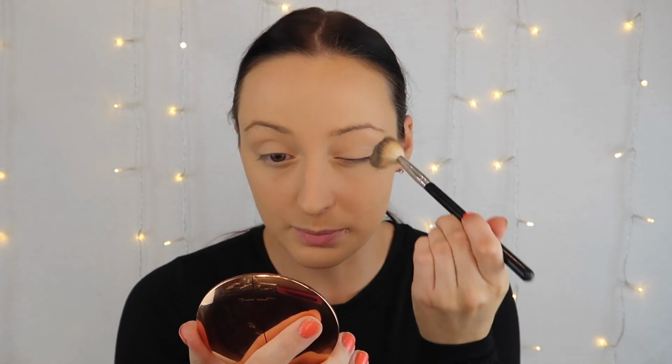Next, I'm just gonna take a smaller brush. This one's a highlighting brush, but I like to use it for my pressed powder. It's the Anastasia Beverly Hills A23 brush, and I'll just dip it into here. And then I'll just do those same places that I did with the Beauty Blender for the loose powder, and I'll just pat in one direction. So I'll start here, work my way out.